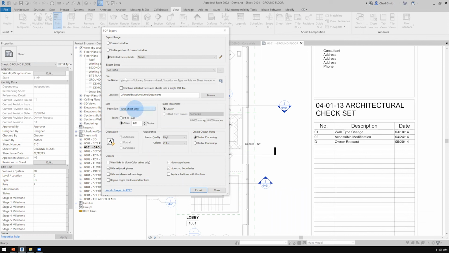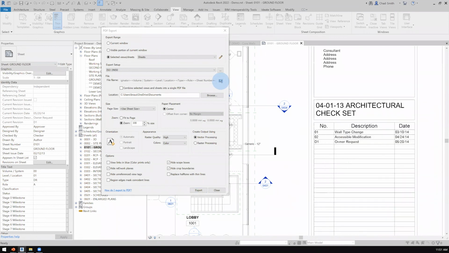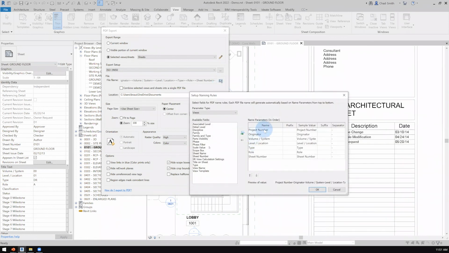But the crux of this actually falls in the middle here, and that is the ability to set up a PDF export set. I've used the ISO definition here. And when I want to print out to individual PDF files, similar to what I've got over here inside of Windows Explorer, something like this particular format, we can use the new naming rules to set up, almost like setting up the fields inside a tag.